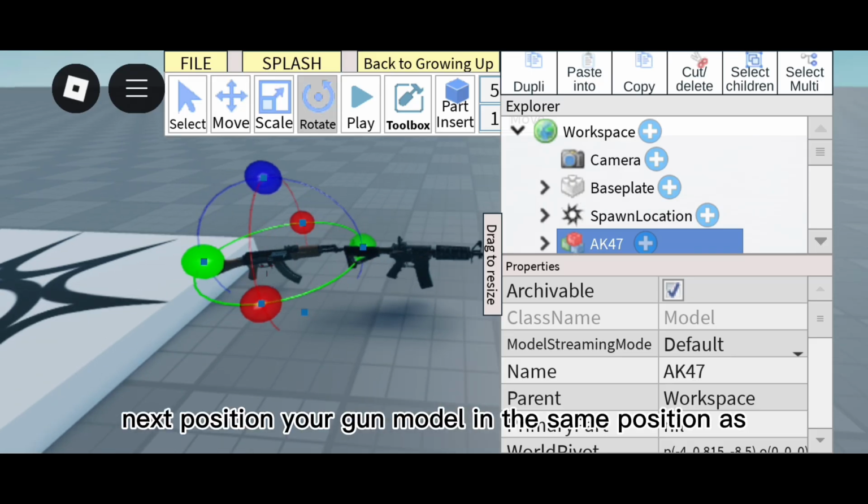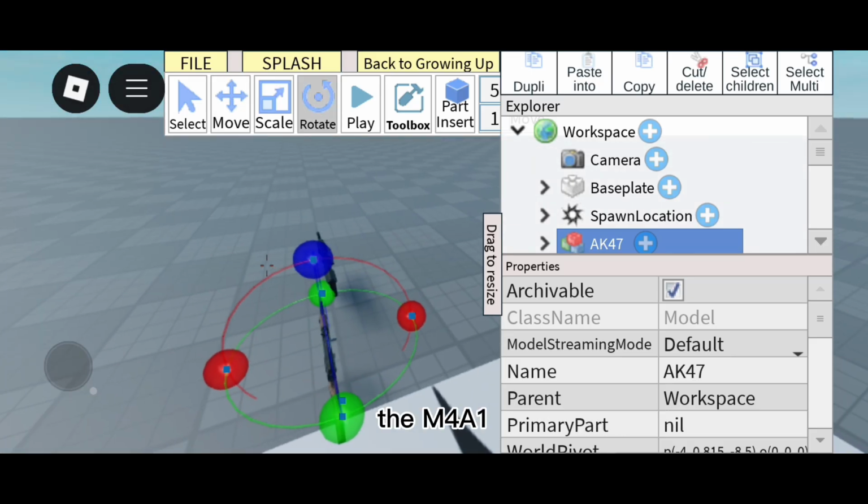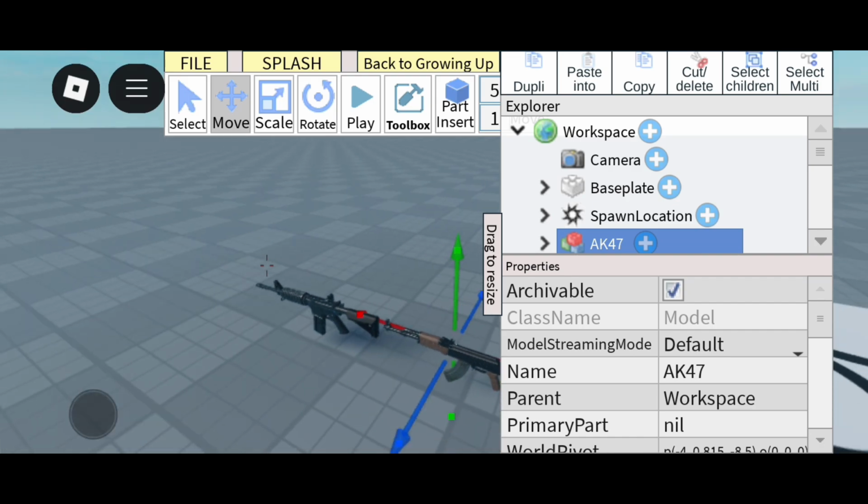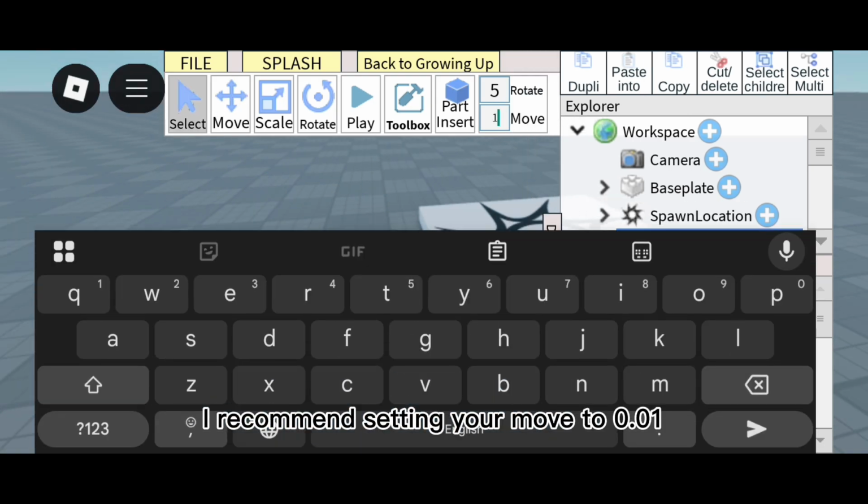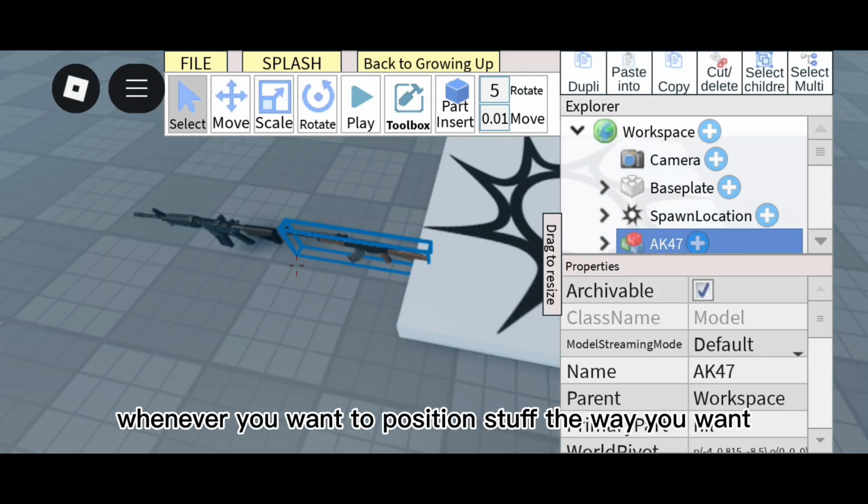Next, position your gun model in the same position as the M4A1. I recommend setting your move to 0.01 whenever you want to position stuff the way you want.